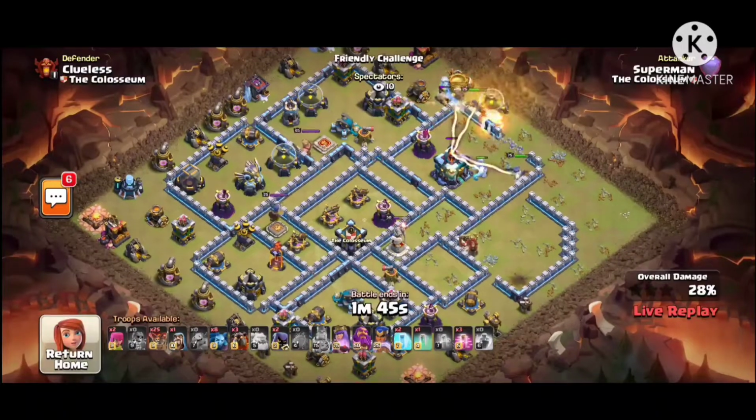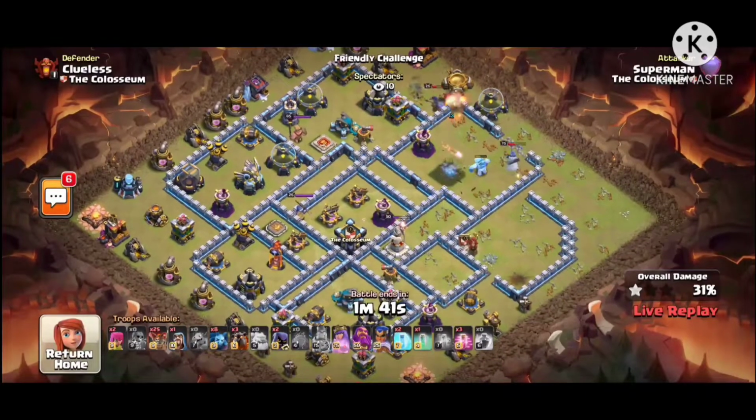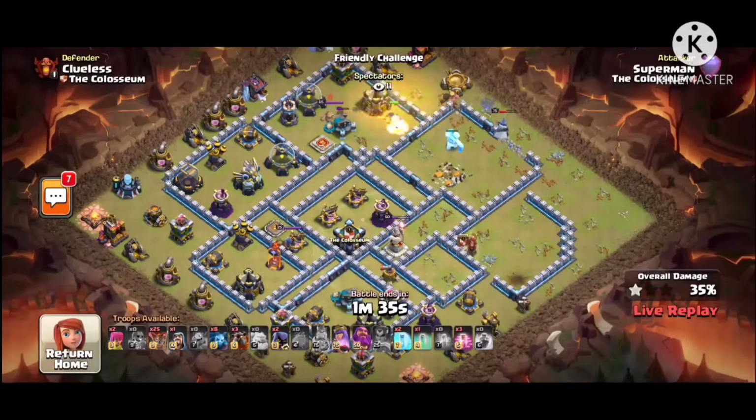He's got the RC in there for support as well. King kept on making his way out on the outside. Did not even reach the Town Hall. Queen was able to step up and pull it. So now his RC's ability goes off. Hits a couple of buildings.